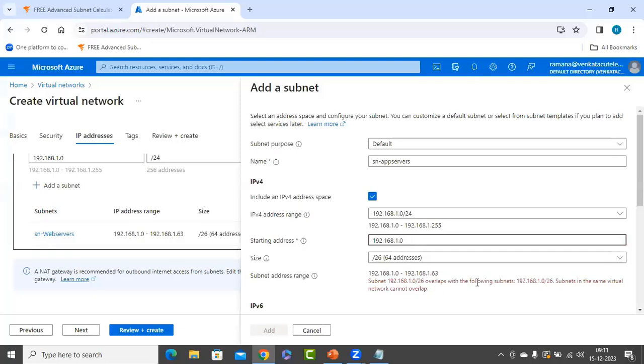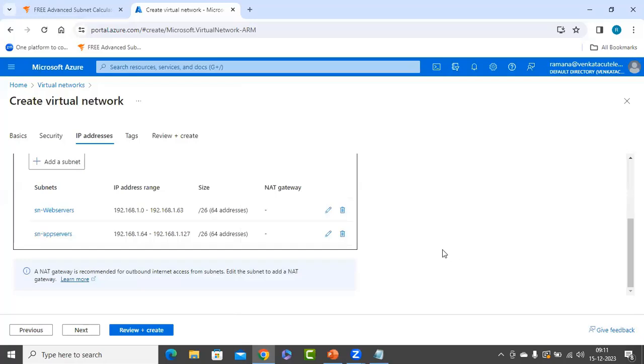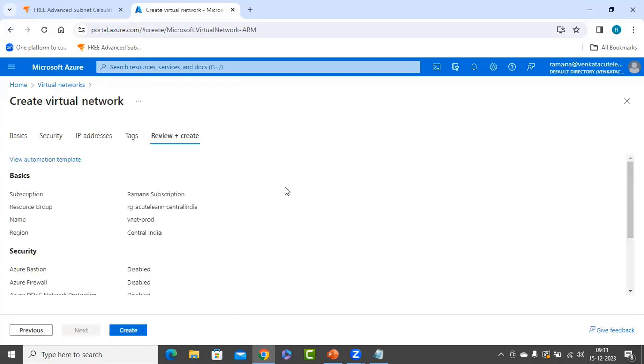We can see it overlaps with the following subnet. So I need to choose 64. Now the starting value is 64, ending is 127. Like this, we can create subnets within the virtual network and say create.